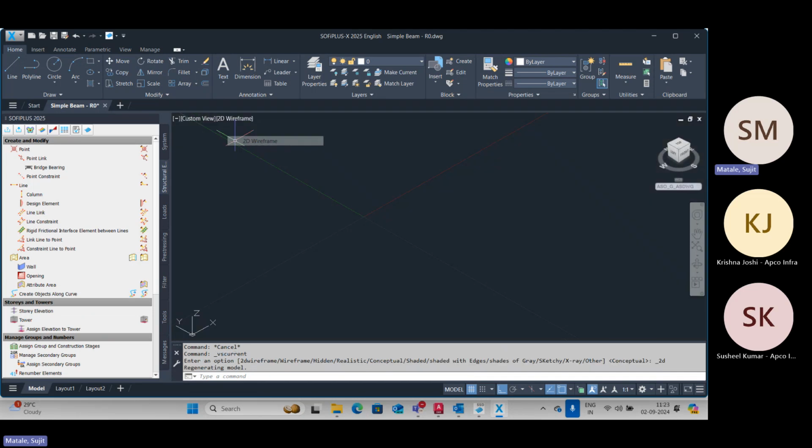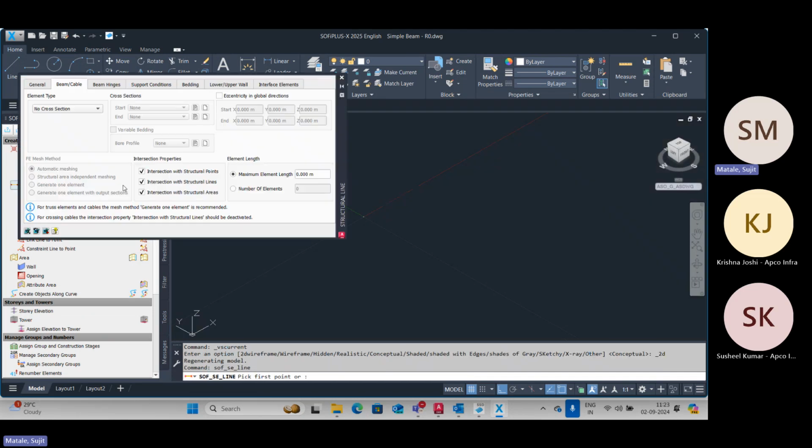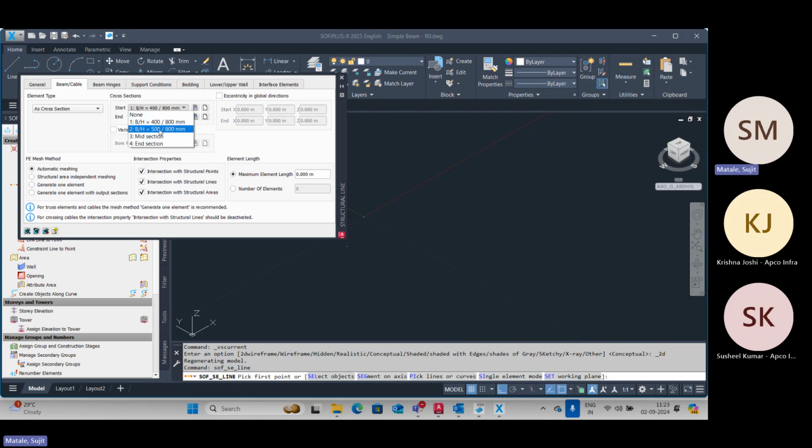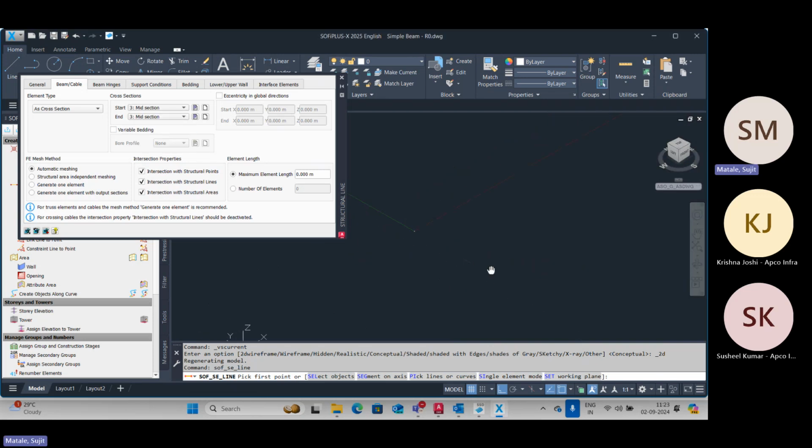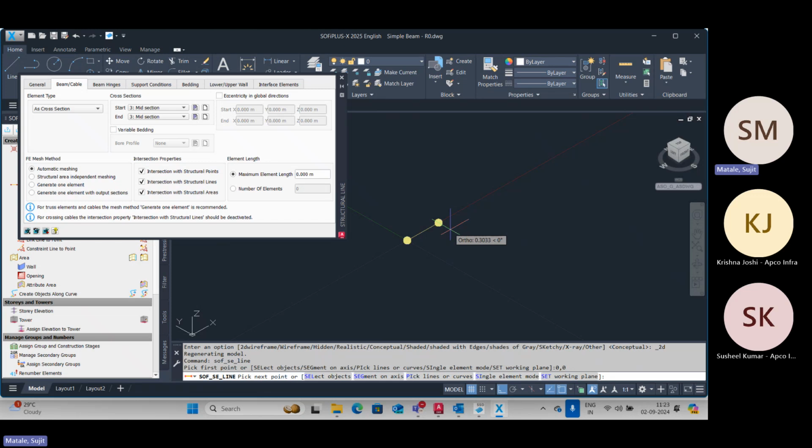I go to the wireframe view. I go to the line here. Okay, same things, everything the same. And the controlled approach can be, I go in the model space and before clicking anywhere, it says pick first point. So I said 0, 0, enter. So its first point is now picked. Okay, this is my controlled approach, you see. Instead of modeling a line anywhere, I did it at this.